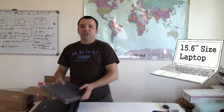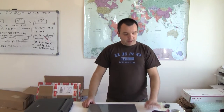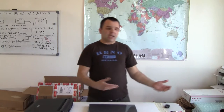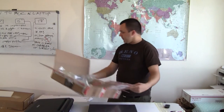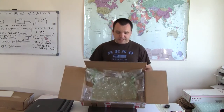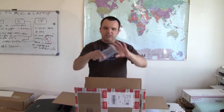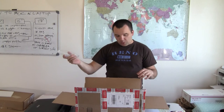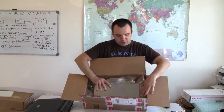Now I want to talk about the 15-inch, regular and most popular size of laptop. This is a 15-inch Toshiba — it actually has a broken screen, but we will pack it the best we can. The inside packing material is pretty much the same: either used bubble wrap or packing paper. For example, recently somebody used a used Amazon box with used bubble wrap and also air bubble packing that they probably collected from Amazon purchases. The laptop was pretty secure because the bubbles didn't move and the laptop was not hitting the walls.